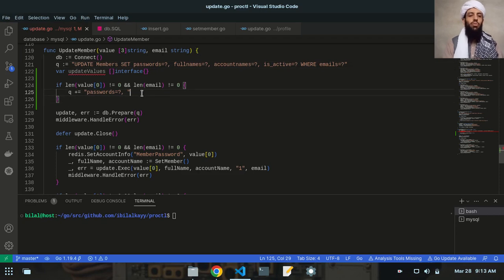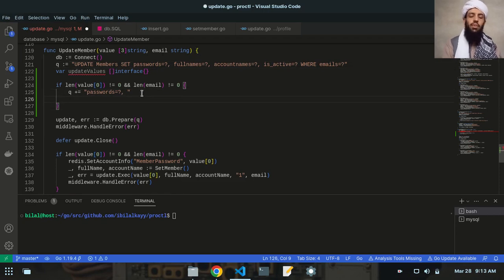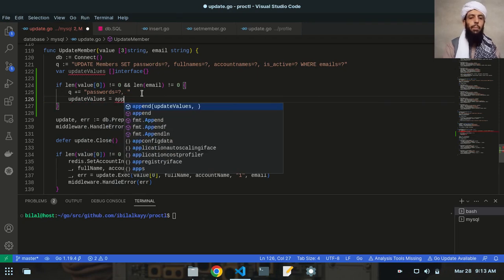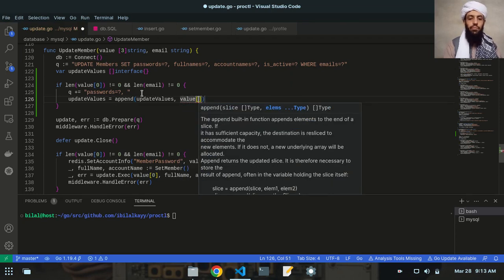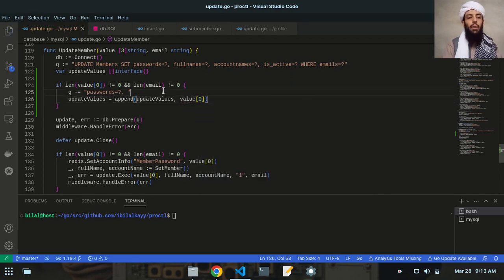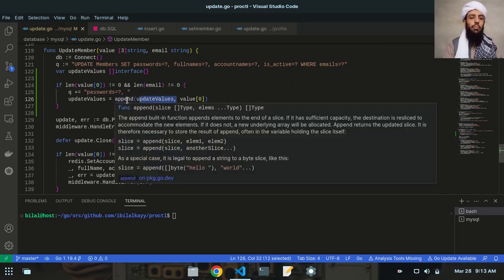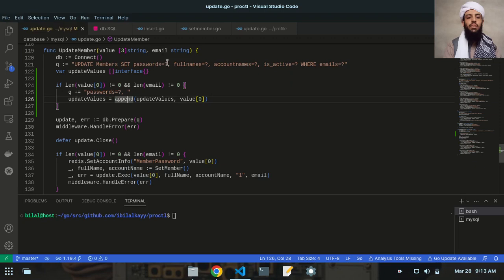So let's write update values, then append, and then value 0. Now this password is going to be appended into this update values variable. These credentials are going to be updated in each if statement.